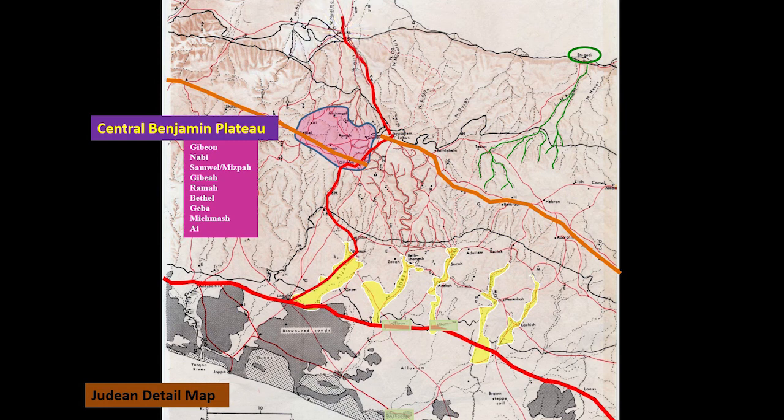Because of its location, there is much that happens in the Central Benjamin Plateau. For example, after the Battle of Jericho in the Rift Valley, Joshua leads a campaign to get a foothold in this critical location by attacking Ai. Another example, Solomon has a treaty marriage with Pharaoh's daughter and gets Gezer as a present, thus protecting the entryway to his new capital at Jerusalem. When Israel and Judah split, they battle over this piece of territory that controls the highlands.